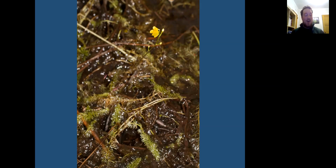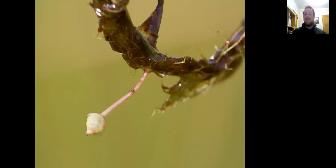And this is one that you don't always find flowers for. This is hidden fruited bladderwort. And it has cleistogamous flowers, which are flowers that are self-pollinating, that they stay closed. They really don't open. And so to find them flowering is actually pretty uncommon. You don't really see them flowering a lot at all. A lovely species. I've never seen it in flower, but we got lucky a couple of bioblitzes ago, and folks were able to find it. Which was super cool. But again, only known from one location.